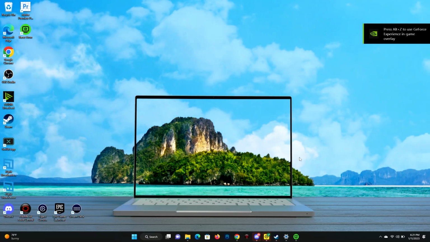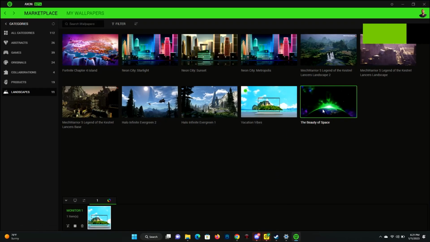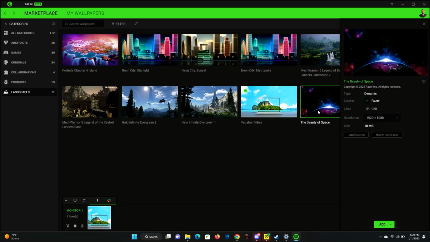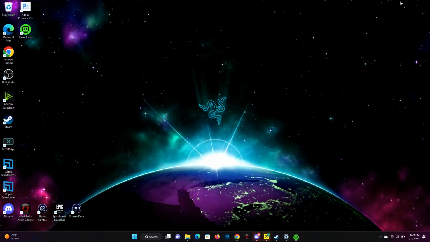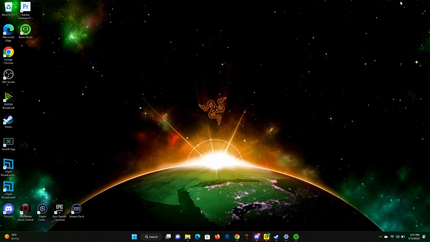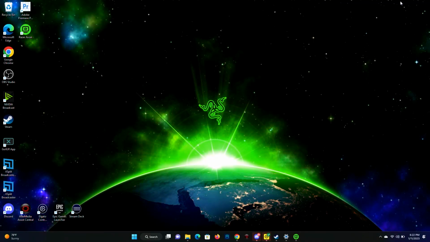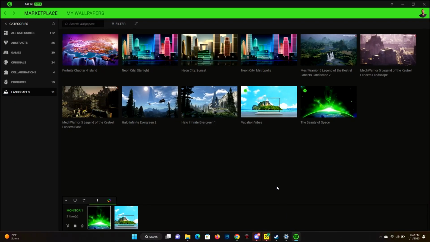If you have more than one monitor connected, then you'll be able to select a static or animated wallpaper for each monitor, or if you want, then you can duplicate the wallpapers across all of your monitors. You can click on the icons on the bottom left of the screen and be able to change things such as the playback settings, display settings, turn Chroma on and off, and be able to pull up and hide the monitor wallpaper quick selection. You're able to quickly select various wallpapers that you have downloaded without needing to go into the My Wallpaper section. While here, you can mute the wallpapers that have any music attached to them, as well as stop them from playing and even delete them.